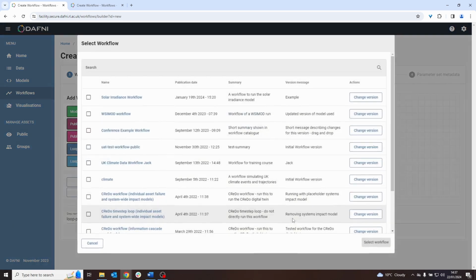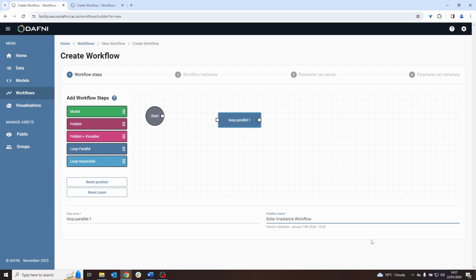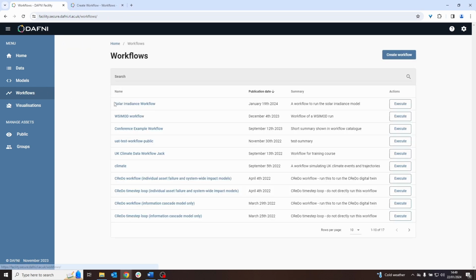looped over. It's recommended that in advance of looping, the workflow that you'll be looping over has any publication stages removed. We do this to avoid unnecessary duplication of output data, and I'll now quickly demonstrate the best way to do this. Firstly, we'll navigate to the Workflows catalogue and select the workflow that we wish to loop over.